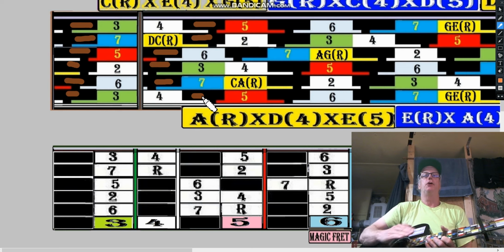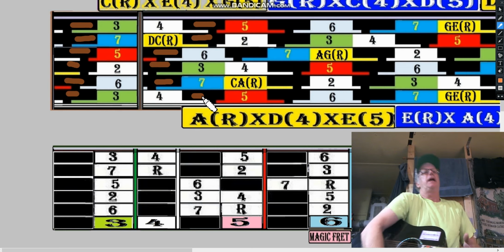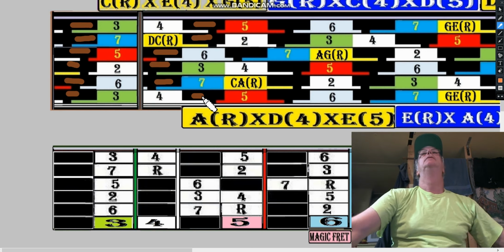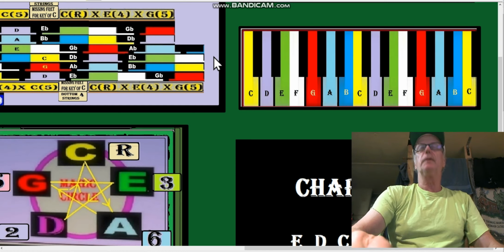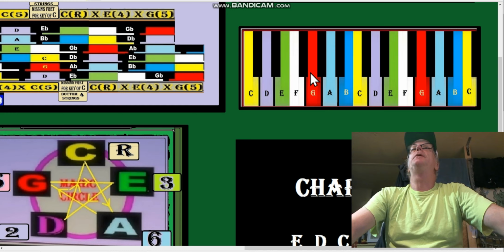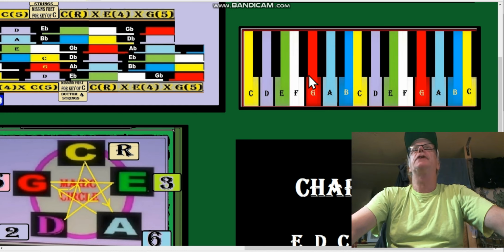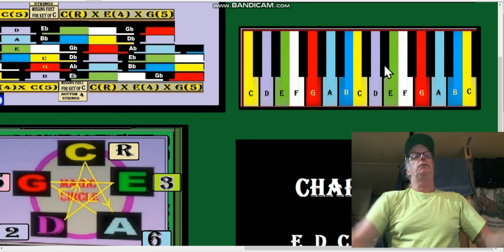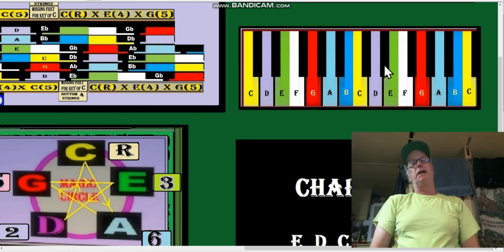All black notes, because the accidentals on a piano are a pentatonic scale in G flat. Root, 2, 3, 5, 6. So if you want to practice pentatonics, you can just go.